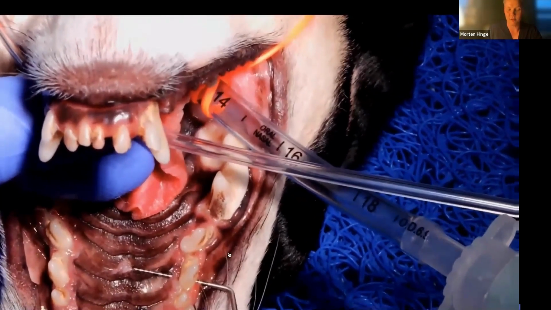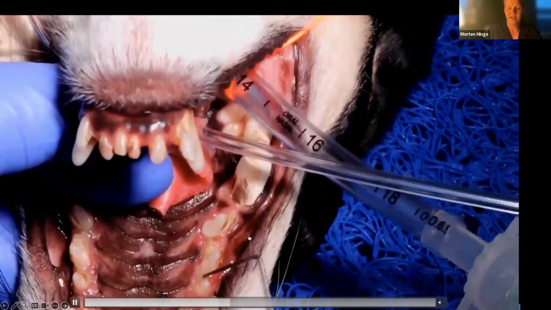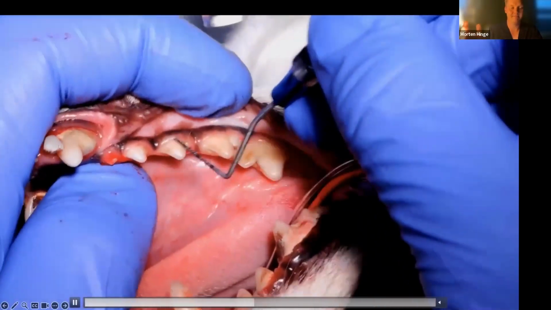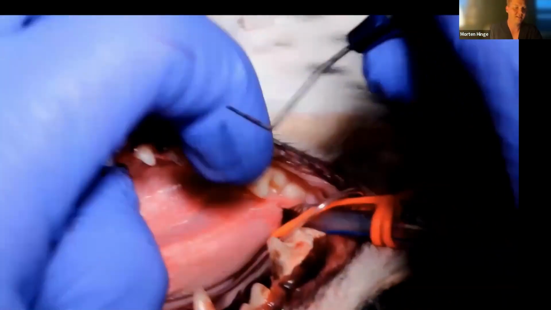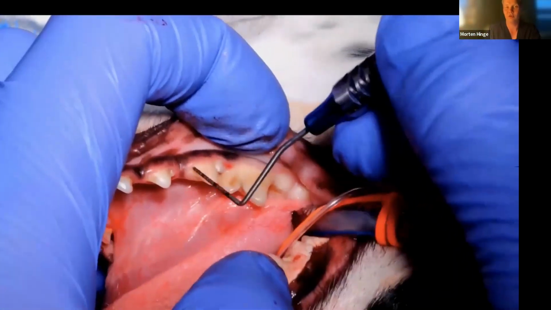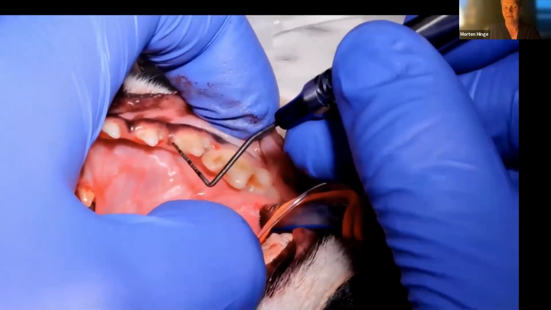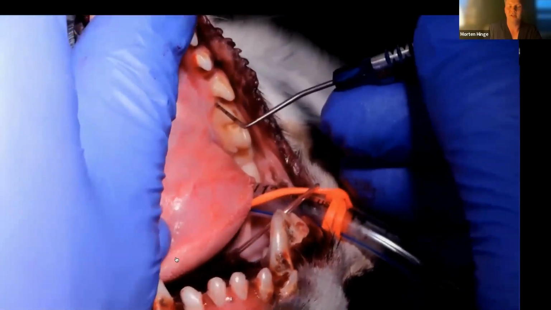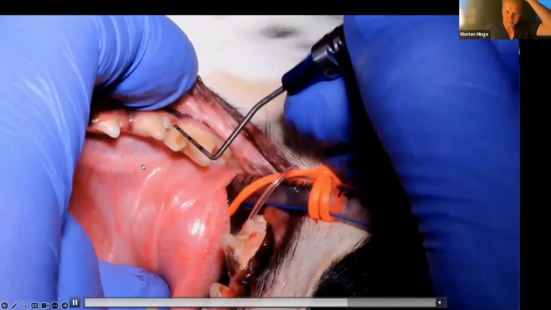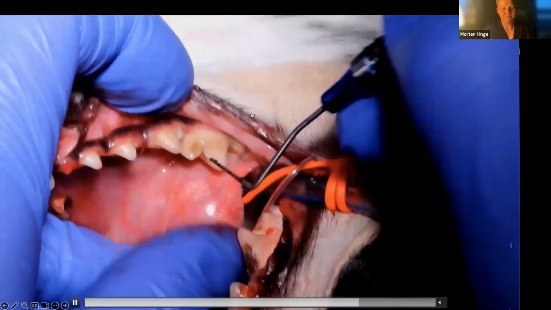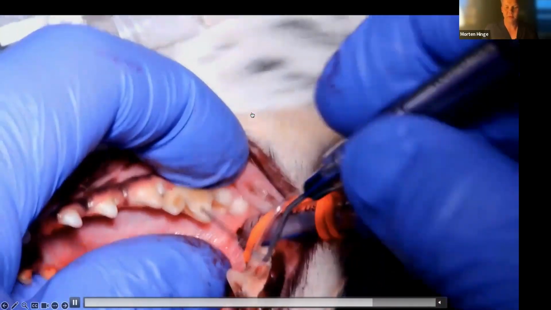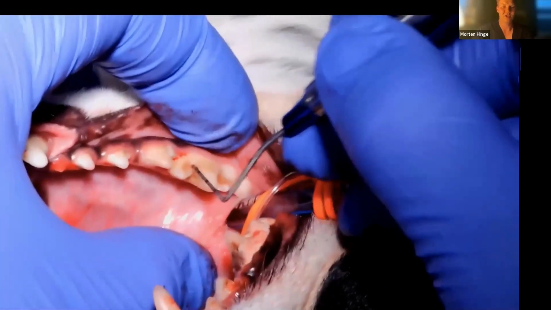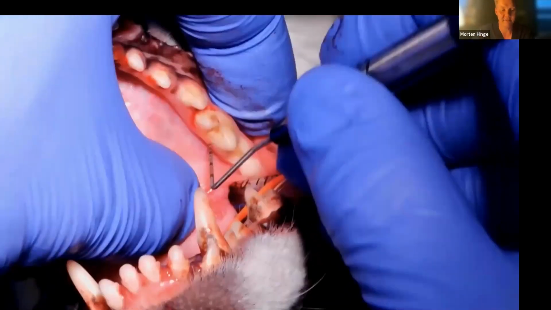So see, in this case, the probe went straight through this tooth. And this is the rule of thumb. When it does that, you have to extract. There's no saving such tooth. It's extremely complicated to try and do it. You need an owner that can brush every day, that can do all you recommend. And if it got to this point in the first place, they are probably not prone to brushing anyway. So this is the way I like to keep them on the back, because it's so easy for me to see the entire mouth. You can just put the head from side to side and see everything.